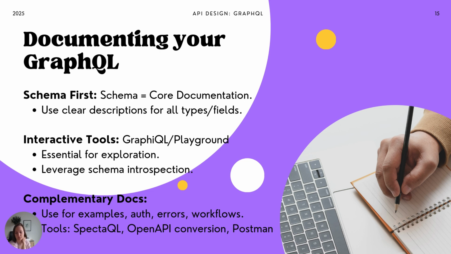I still like OpenAPI documentation for GraphQL, and there are plugins and libraries that allow you to convert whatever documentation you have and spit out Swagger-similar documentation that you can make available.